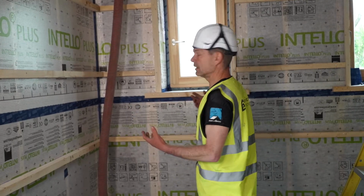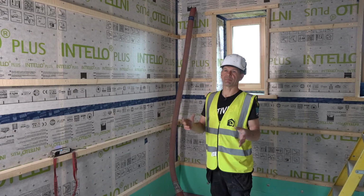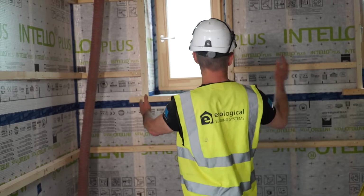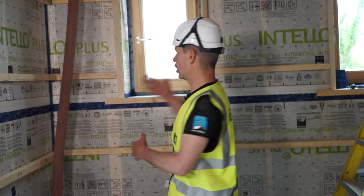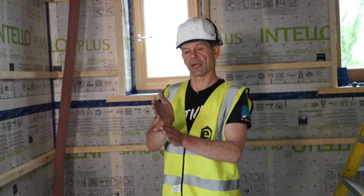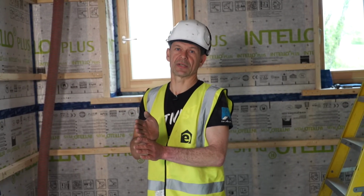So I get a figure then in cubic meters, let's say 5 cubic meters, and I count the bags that I put into the machine. Every bag is 12.5 kilos, and I fill the area that I calculated and compare it against the bags used. And that gives me, okay, I used, let's say, 150 kilos of cellulose on this area. That's so and so many cubic meters. And then between the two, it tells me basically to the kilo what my density is like in the void.